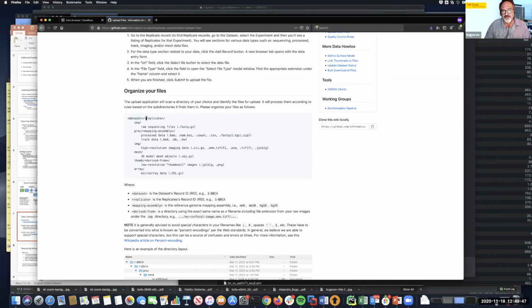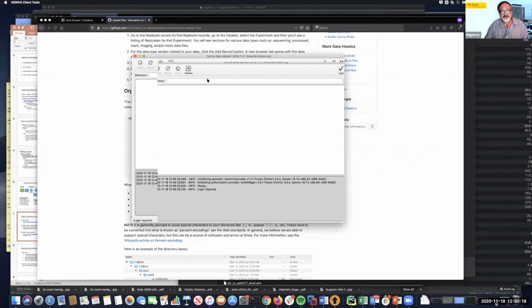Then for each replicate, you create a directory with a record identifier for that replicate. Under that directory, you create subdirectories for the sequencing data, process data, image data, mesh data, thumbnails, or array data.